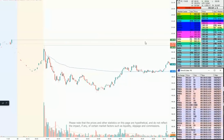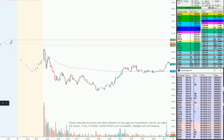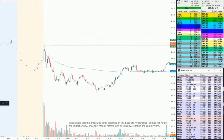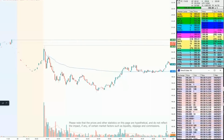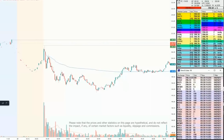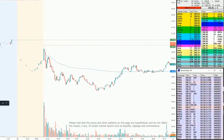I really want to watch how this is going to have an opening drive into the 208. And then you can see how fast the bids are stepping up into 208. But once we get to 208, it really slows. Yeah. And into 207, 206, it starts to slow. Well, you can see those offers start to step up at the 208. And it was so perfect. It was one of the first times the tape really, I was like, wow, this is some real edge.